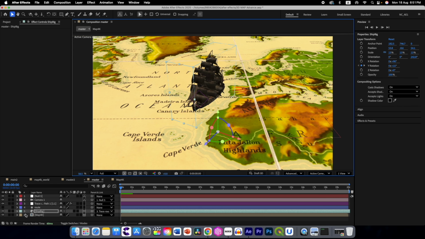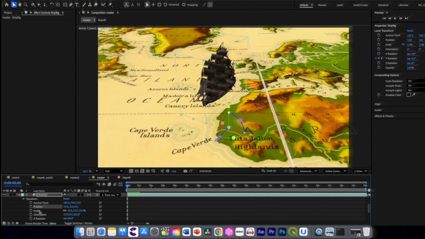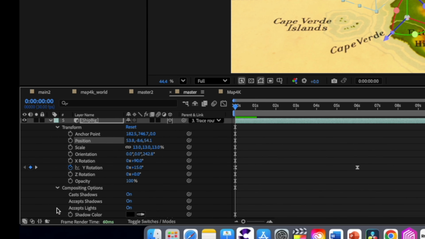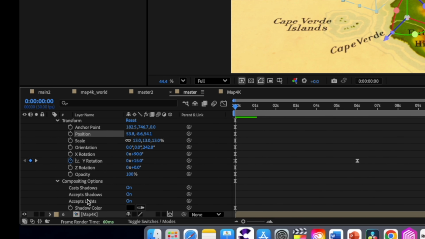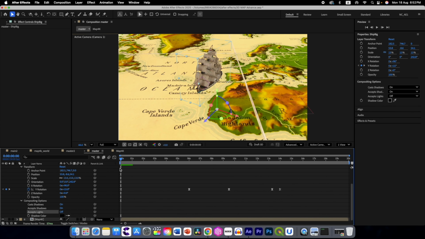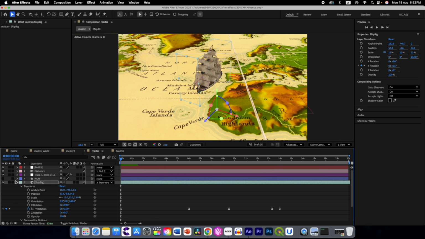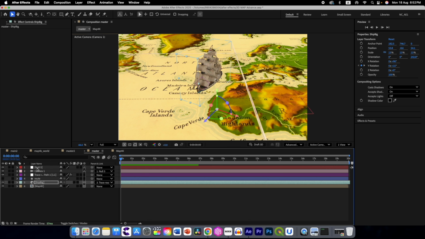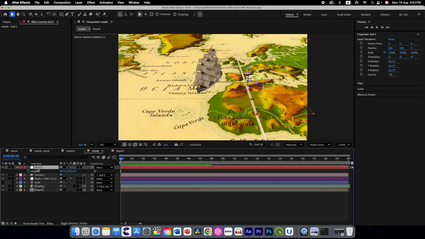It looks dark, so go to the shape option, go to the compositing option and click on Accepts Lights off. Now it will have its original look. Alright, now let's add position and orientation.